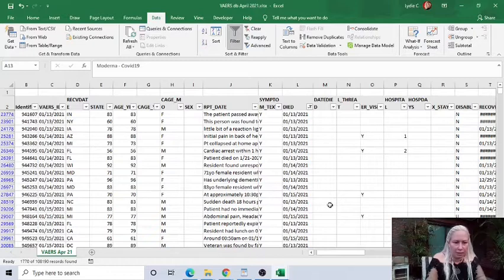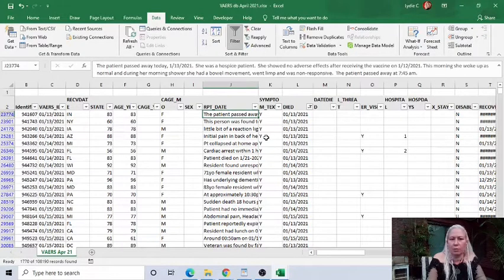Okay, so 1,700 records indicate this. And it tells you how many visited the emergency. So at times it will say here passed away, but at times it won't.